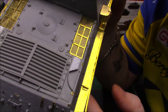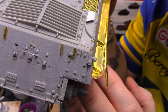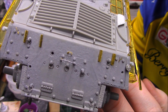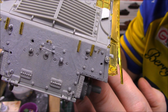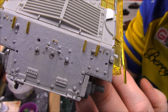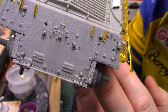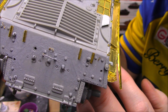I put a texture on the exhausts as well. And on the rear, we've got the brackets there for the smaller fuel cans on the back, which I'm not putting on. Sorry, those, and a few PE handles. Drilled out a couple of bolts, you know, wear and tear, damage, or lost the bolts, or to come off in action. And again, you can see all the little rings on those little handles there, those three in the center, and two under those brackets.